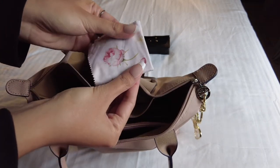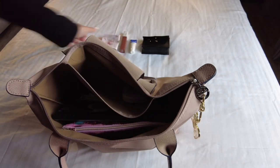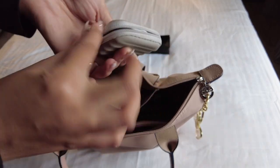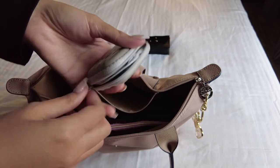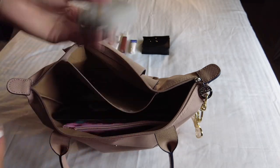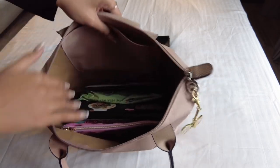I have my glasses cloth, and then I carry my wire earphones, you know, just in case the Bluetooth one doesn't work. And honestly, I prefer this one because you don't have to charge it. So that part is empty.